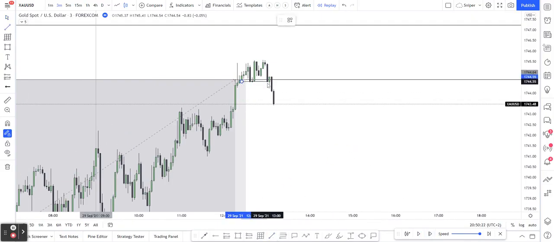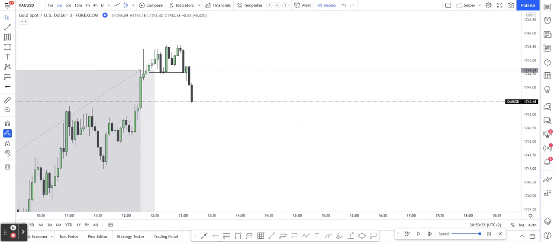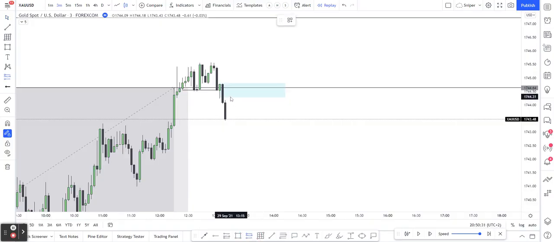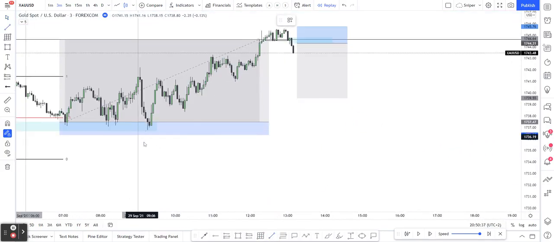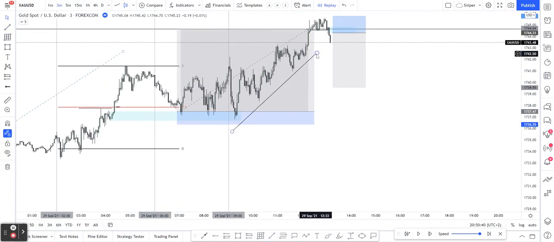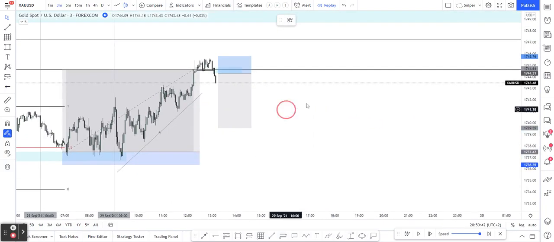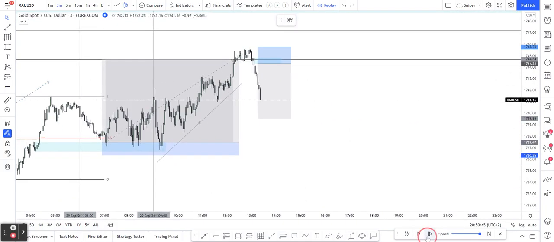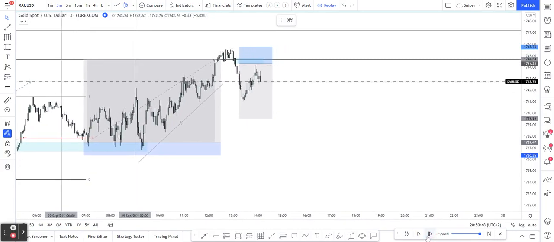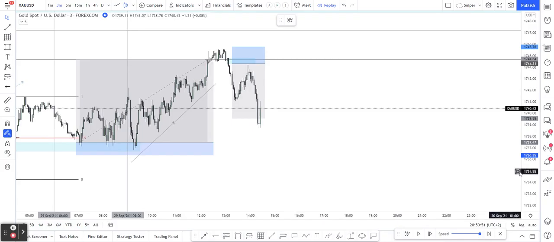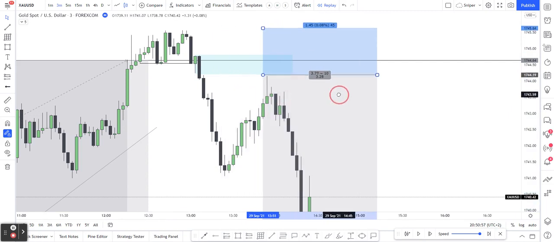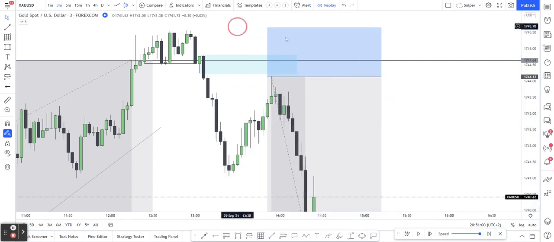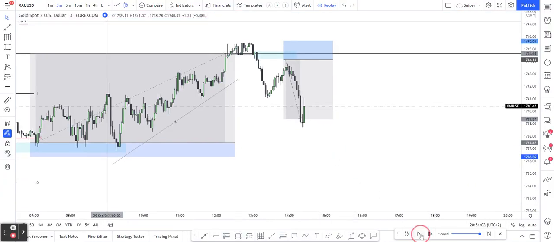Okay, here we have a structure break, then potentially this area, and then stop loss should be above the high. You can see all of those created trend line liquidity. See if we got a tag in. Just make sure the zone is set. There's the zone. So if we just placed it below, there would have been the tag in.